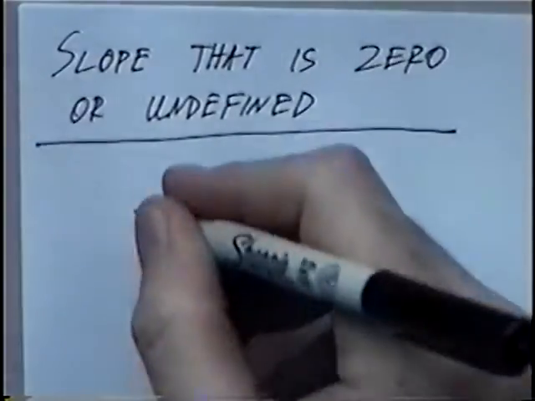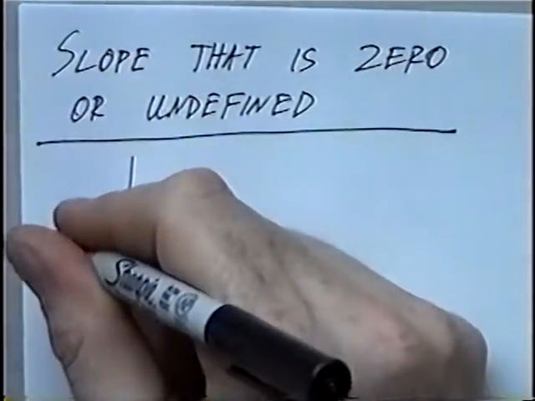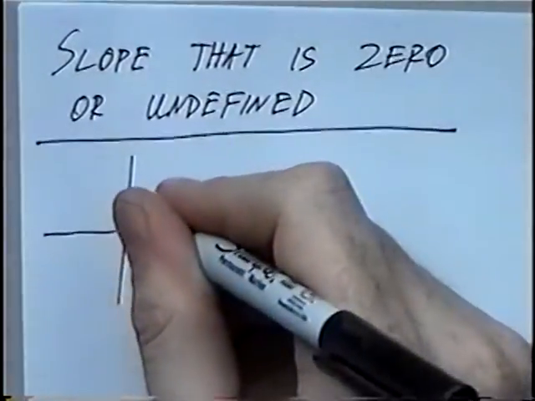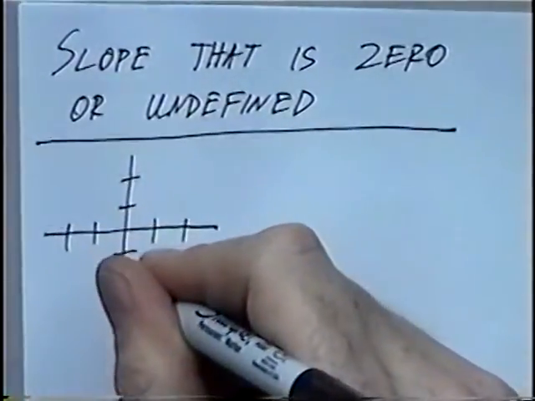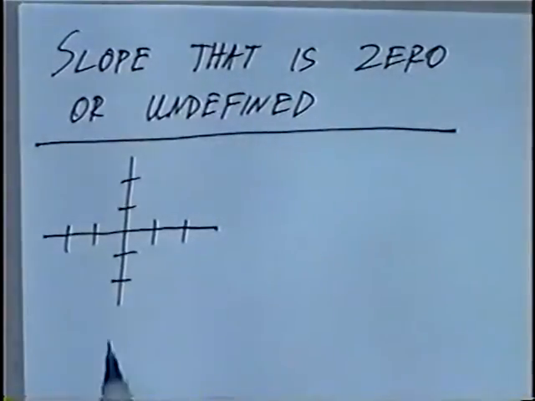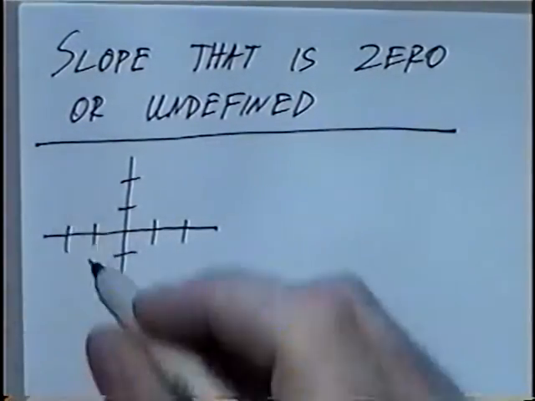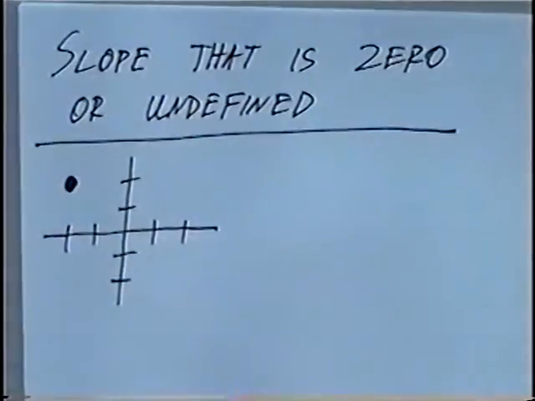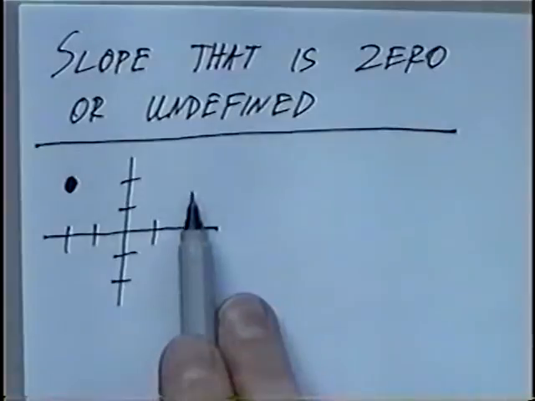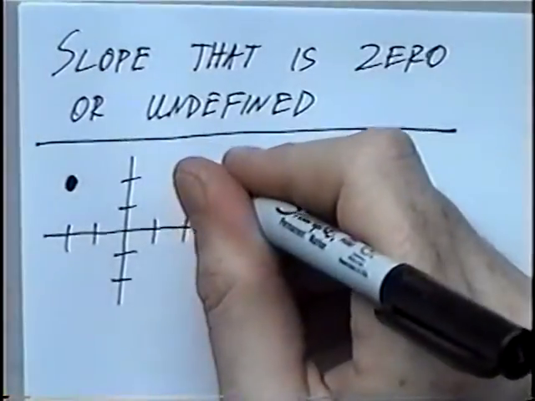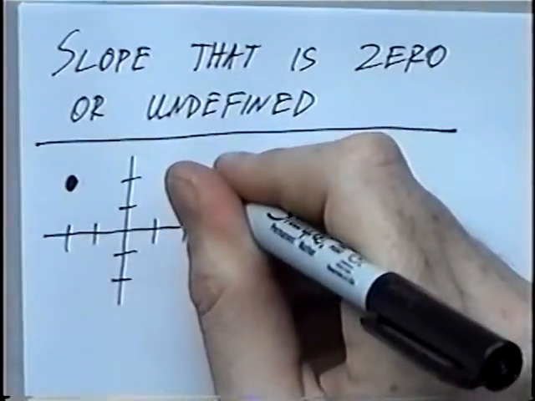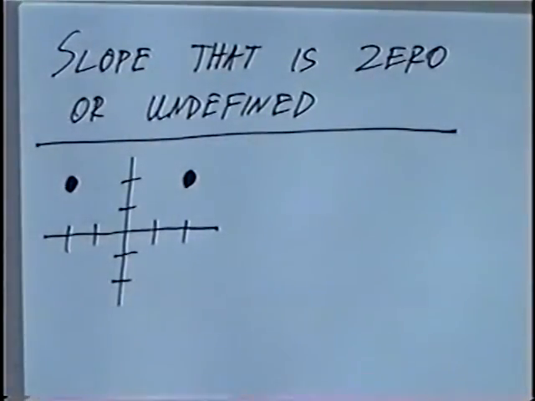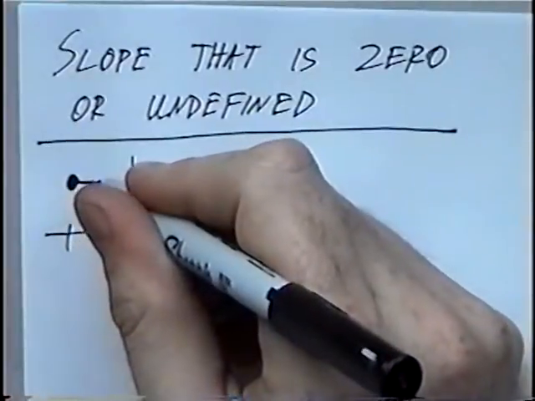First question is a graph, an XY graph. It will go out to 2 in each direction. The first point is at -2, +2. And the second point is at +2, +2. Using these 2 points, we'll find the slope between the points. If you want to, you can connect them with a line.